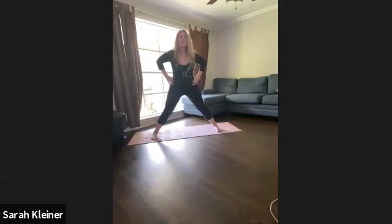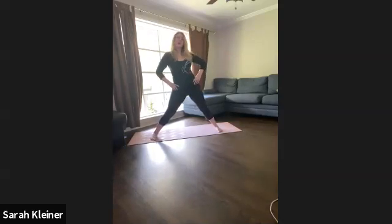Try to let go of any gripping happening here, even in your face, jaw, and shoulders. Take one more nice deep breath here. Good. Hands to hips or waist. Let's straighten out. Left leg, turn the toes. And then heel toe in just like 1 footprint or so. And let's circle those hips around. So good for the back to do these hip circles. Nice. And then circle the other way.